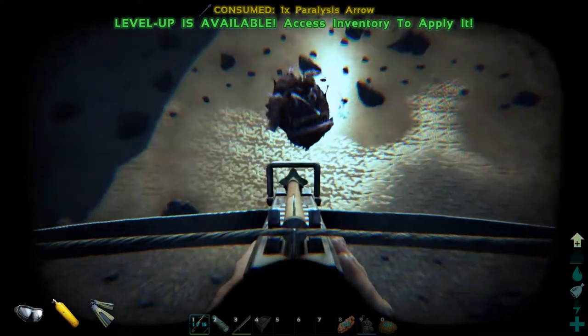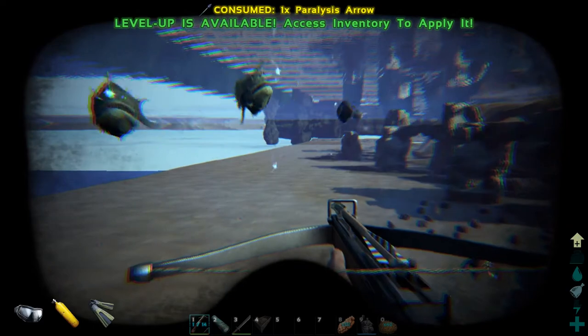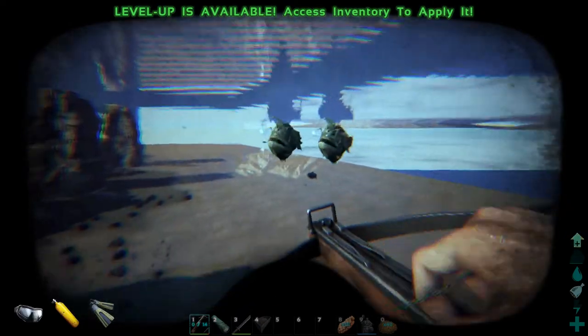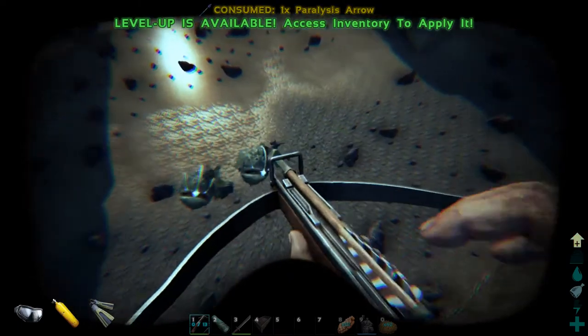Alright. This is becoming a huge problem. Well, see, just one is easy. This is not one. This is many. There we go. Suckers. Go to sleep!